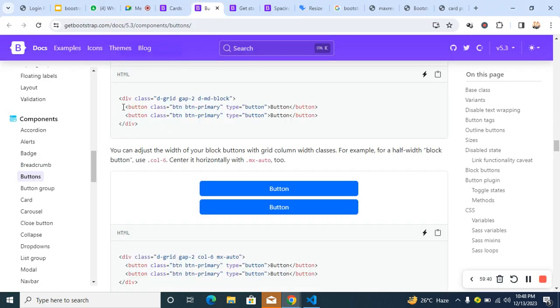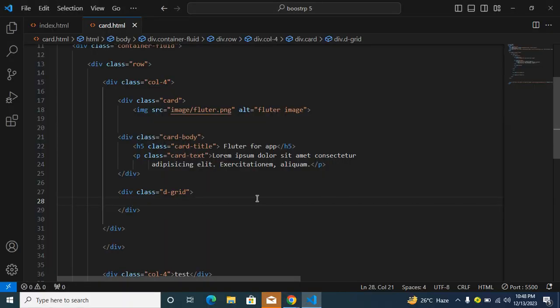So on the button they use btn, then btn-primary, right? btn-primary. Should I need that? I don't want to use that, so I just want to use my own. So here I'm going to have a class of btn, of course btn-primary. Already have that.